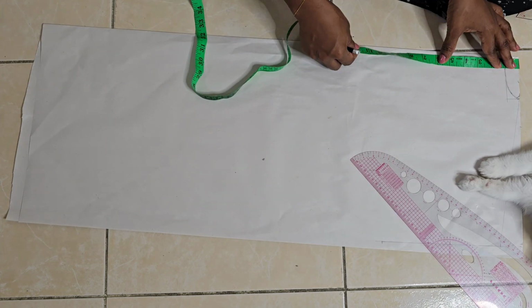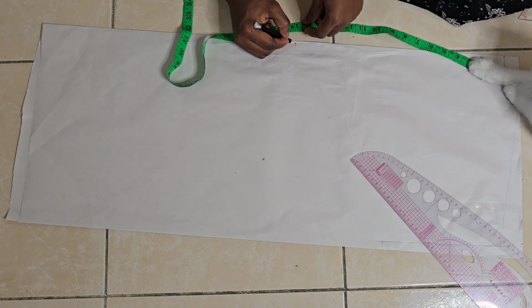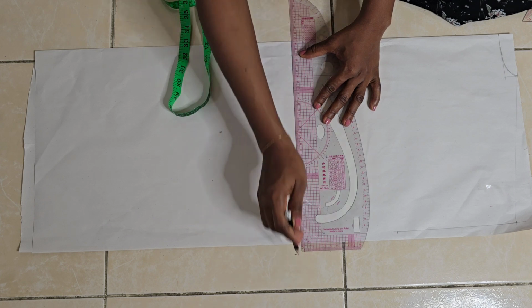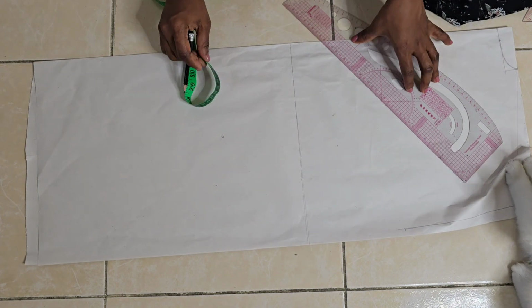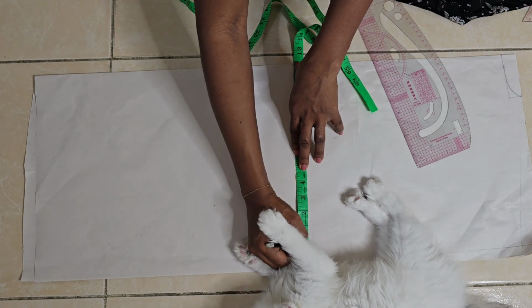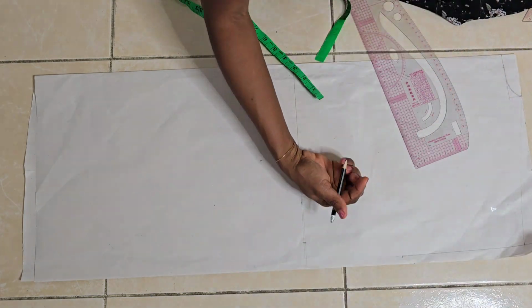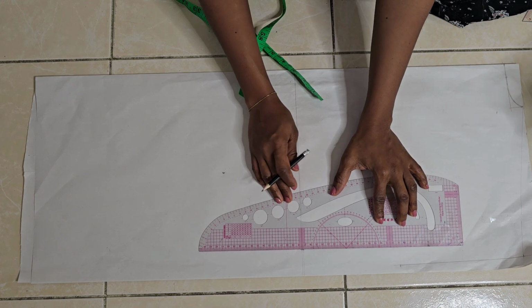After that, I marked my waistline. This is important since I will be tying the wrap dress. I also marked my hip measurement just to get a feel for how loose and flowy I want the shirt to be. Since I knew I was going to be adding a belt and wanted a more modest look, I decided to make the wrap part really wide and free, so there's a lot of coverage and it's really comfortable.